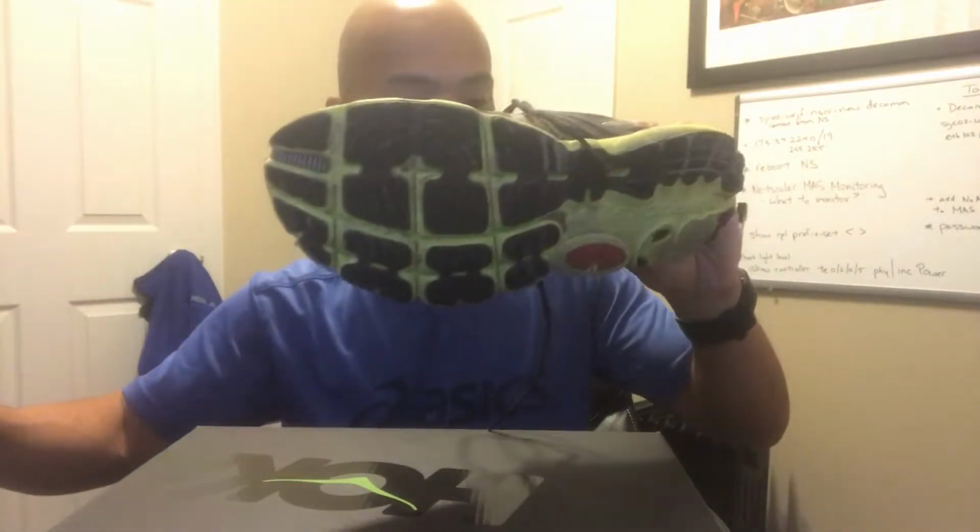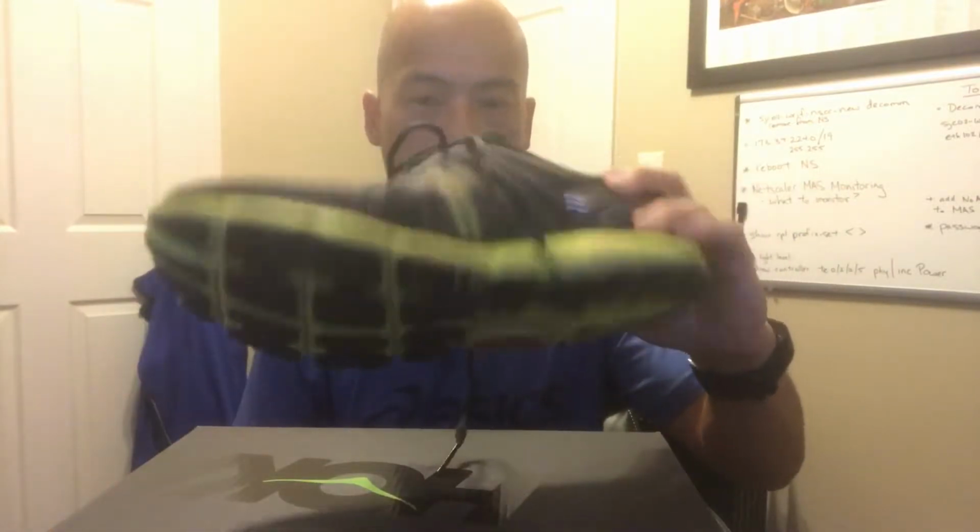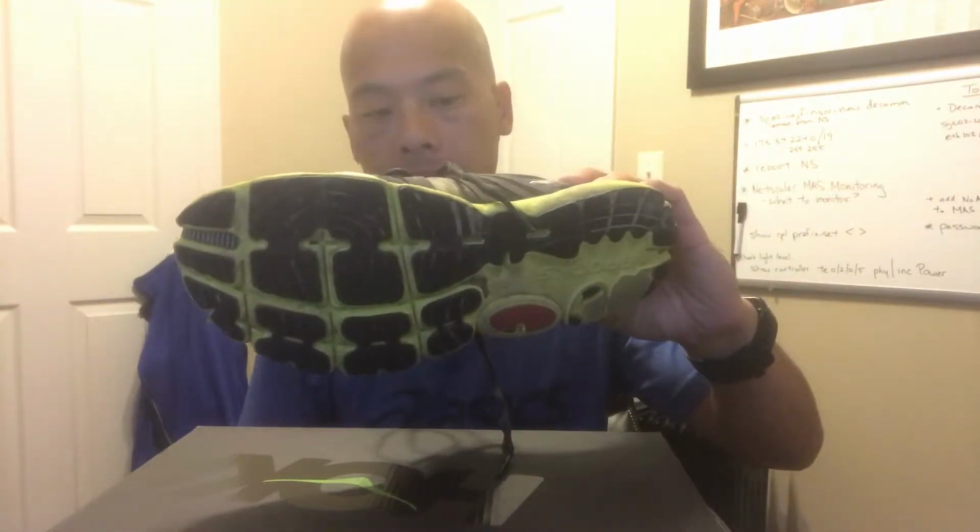Now, I've been mentioning the soft sole inserts that I have in these shoes, and if I just pull this out, let me get another feel for the weight. It is lighter. It does become lighter, but this is still just nothing, like paper. I believe this one was supposed to be in the high 8 ounces or so. I can't quite remember. I've had these for years now, but I still love them.